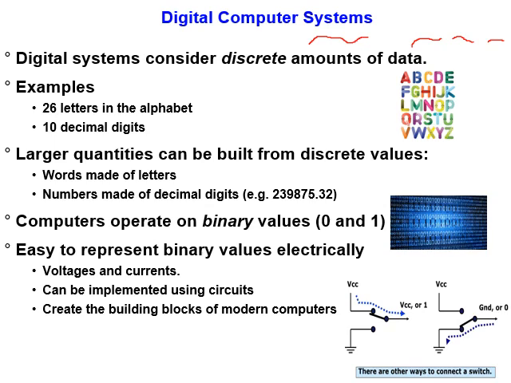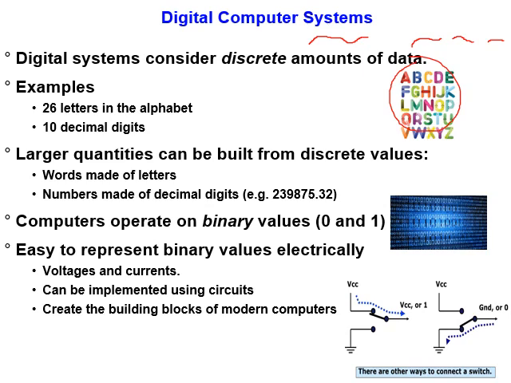on one picture. And another picture is when we're talking about having the data hourly, only taking the measurement every hour or every 10 hours. This is called discrete because it's not taken all the time, only at specific points of time. So in a computer, we will use discrete amounts of data. Examples of the data we are going to deal with are the alphabet, the 26 letters as you can see here, and the 10 decimal digits from 0 to 9, we use them in our calculation, the calculator, in different topics we are studying.